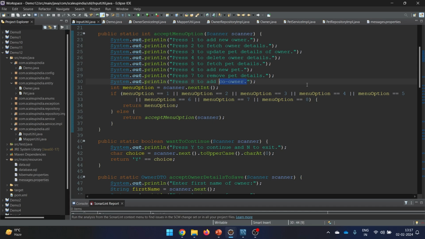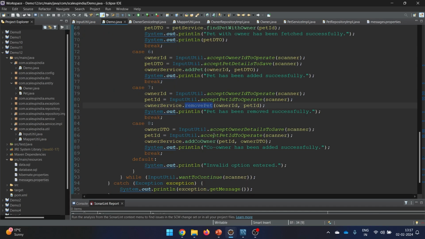Now what we want is to add a new owner, and we will directly make this owner the co-owner of the existing pet. So we'll just provide the owner details and the pet ID for whom we want to relate this. So let's go here. I just need the owner details and the pet ID.